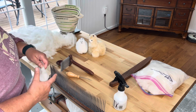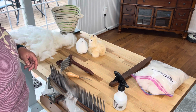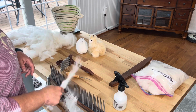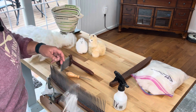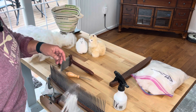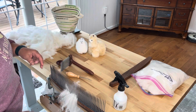For this particular one, I'm not loading this up tips of the fiber, the locks. I didn't scour the locks in place or anything like that. So it doesn't really matter what direction I'm putting them on here. This will be, in theory, not a true worsted prep, but it's worsted enough for our purposes, especially if we spin it worsted.